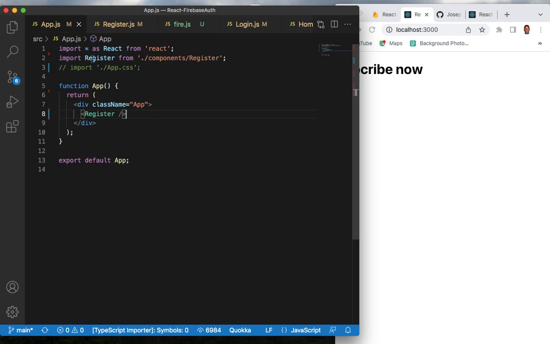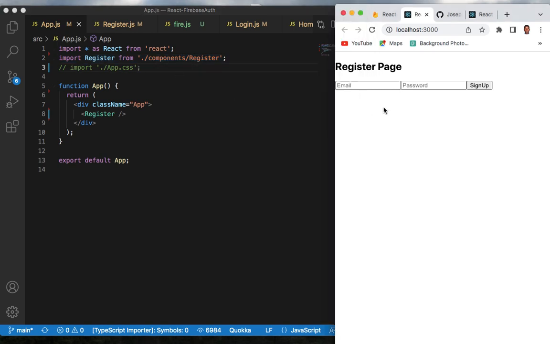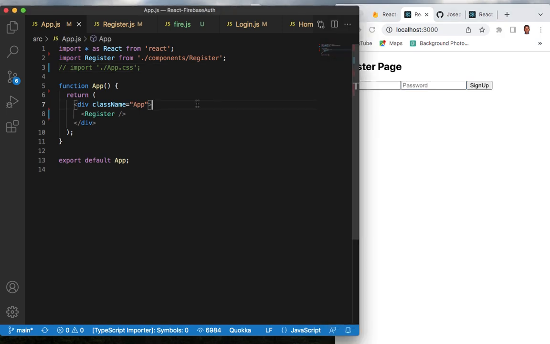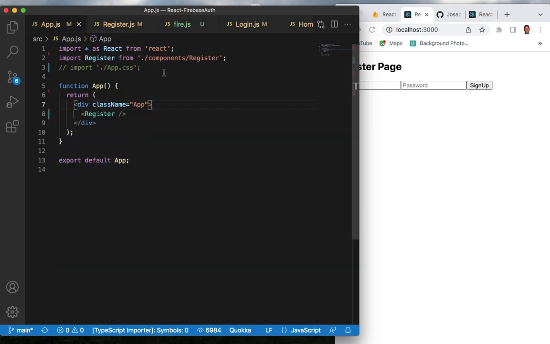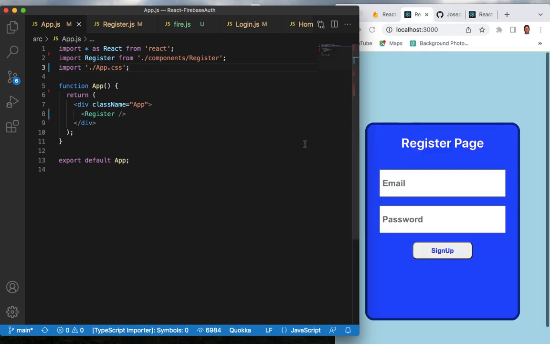So we should also import it here in app.js. So we see that Register, we can now see something going on. Register is inside a container. Register page. So for the styling, let me import the styling and see.